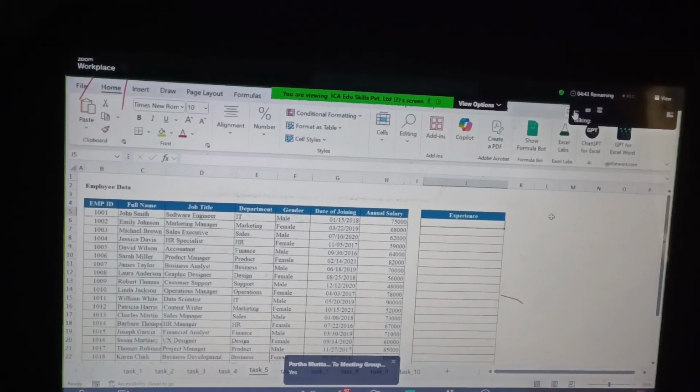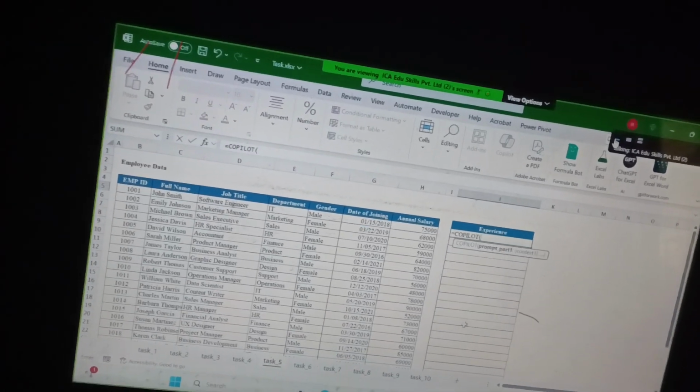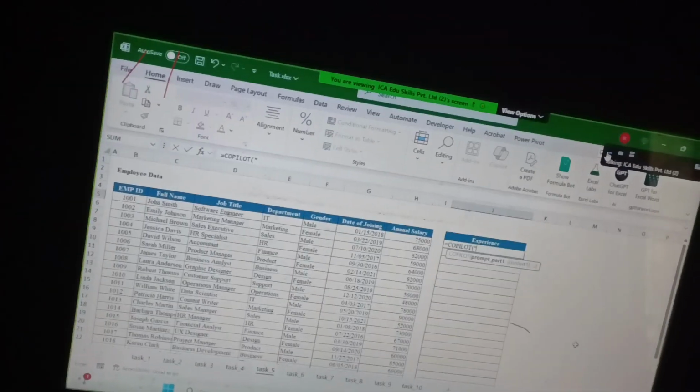So let's calculate the experience. Here we are using the same Copilot function. What is my prompt?